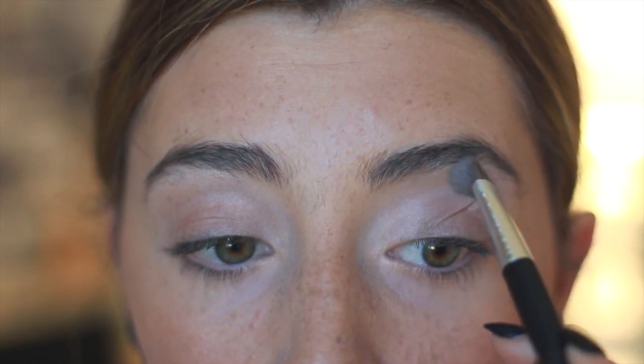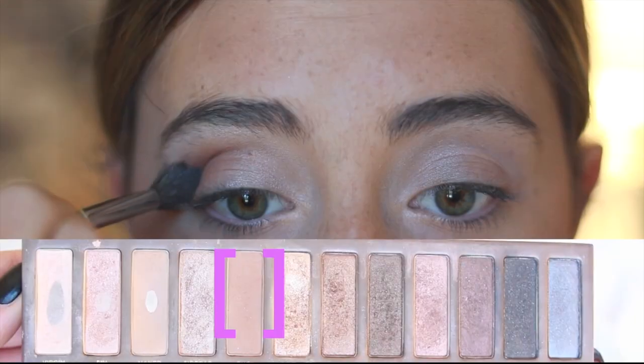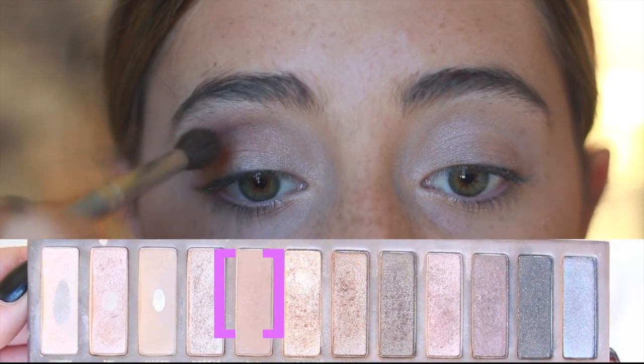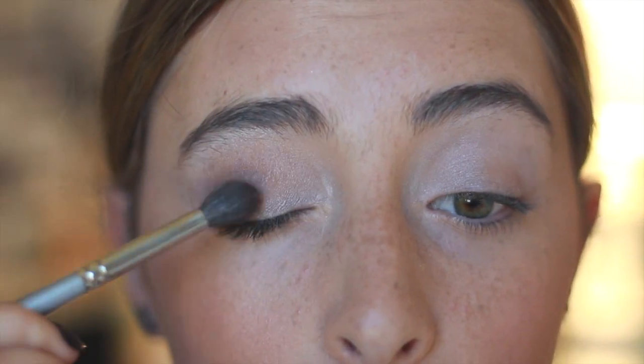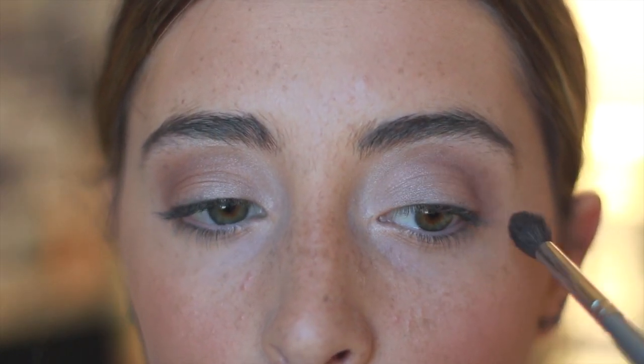And then I'm going to go in for the crease with just Buck from the Naked palette and a little bit on the outer corner. You can also use a little bit of the glittery color if you don't want to use just matte, but I find that this blends everything together very, very nicely. It keeps it neutral and very autumn inspired.